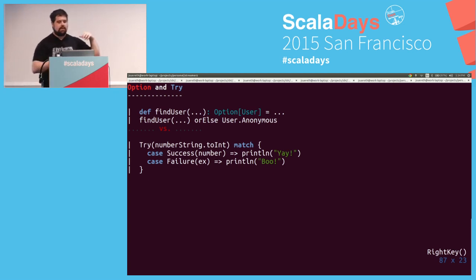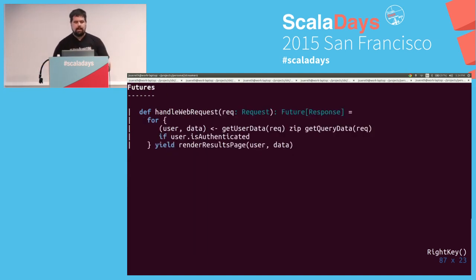You can have methods return option, you can join options. Here's an example of find user or else user.anonymous as a means of handling the non-existence of something, right? That's what this is all about. Try is another thing that's just a handy way to catch exceptions and lift them and pass them around. So these two things are kind of nice, but things you should be aware of in the standard library. If you're not using them, they're useful.